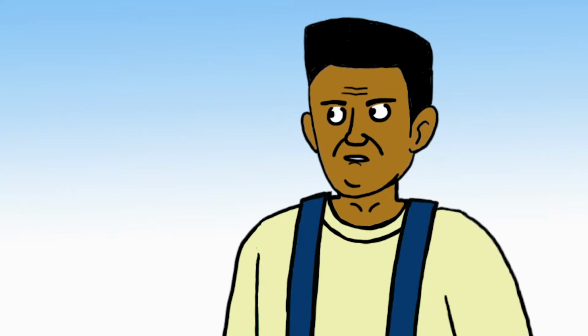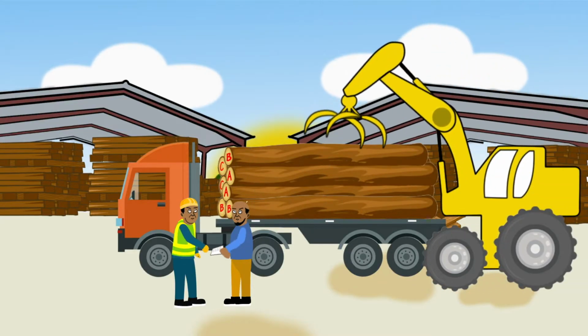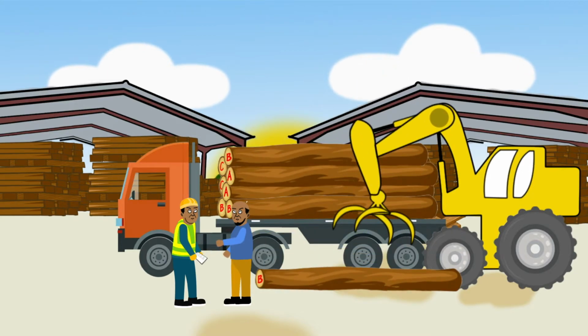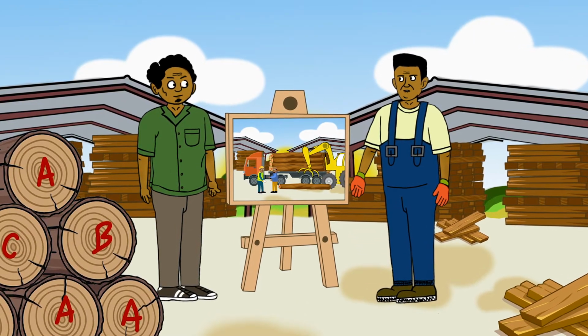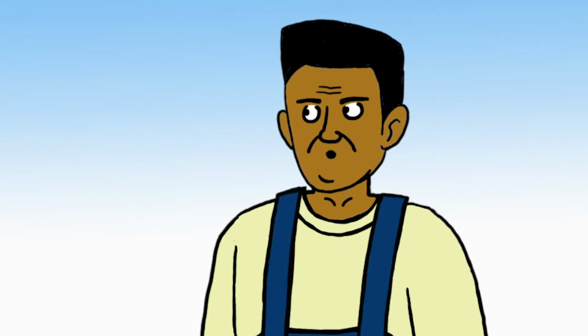So, once the logging truck arrives at the factory of destination, the driver unloads and hands over the bill of lading to the person in charge of the park, who checks that the data mentioned on the bill of lading and the numbers written on the logs are compliant. After this important verification, the driver gives the bill of lading to the person responsible for recording the logs received in the log yard registry.